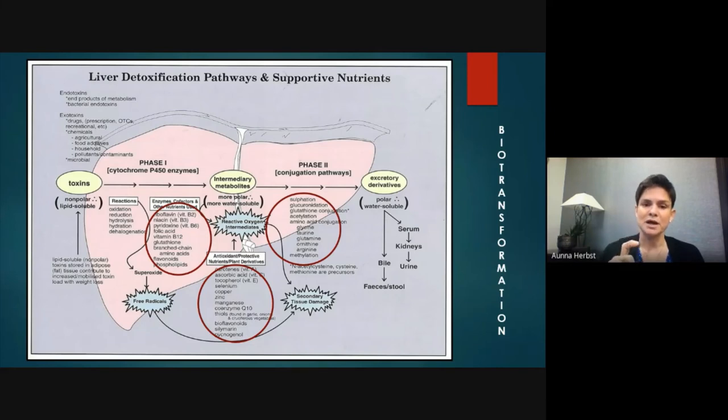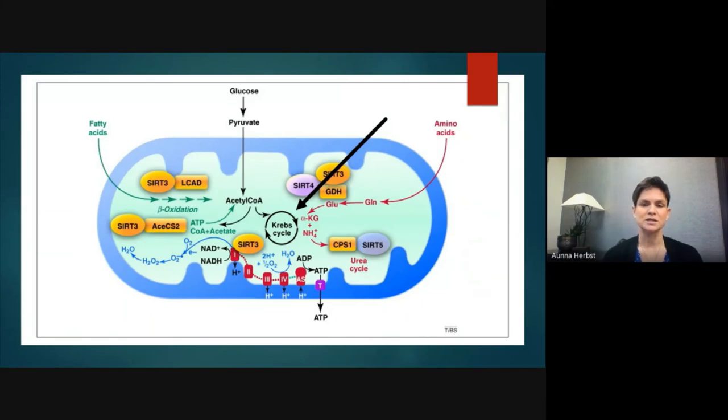And then as you truck on through your detoxification pathways, the second phase is called conjugation pathways, and that's going to require a lot of amino acids. It's where your glutathione really jumps in. Sulfur jumps in here, methylation activity. If you have any genetic impairment there, it's like taking your factory pathway, going along, and you've got six lanes all the way through, and all of a sudden your six lane turns to two lanes, and things start backing up. That puts a little bit of a burden because as it slows the process of detoxification down or biotransformation down, it causes some reactive oxidative species, and those require a bunch of nutrients in the middle to neutralize. So it's really taxing on our nutrients as it goes through this process, especially if we have any genetic variants or little tiny mutations in the DNA.